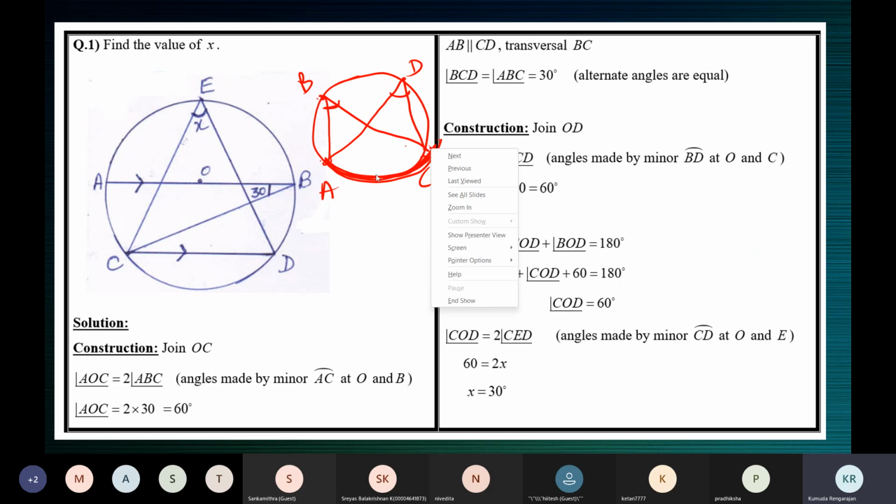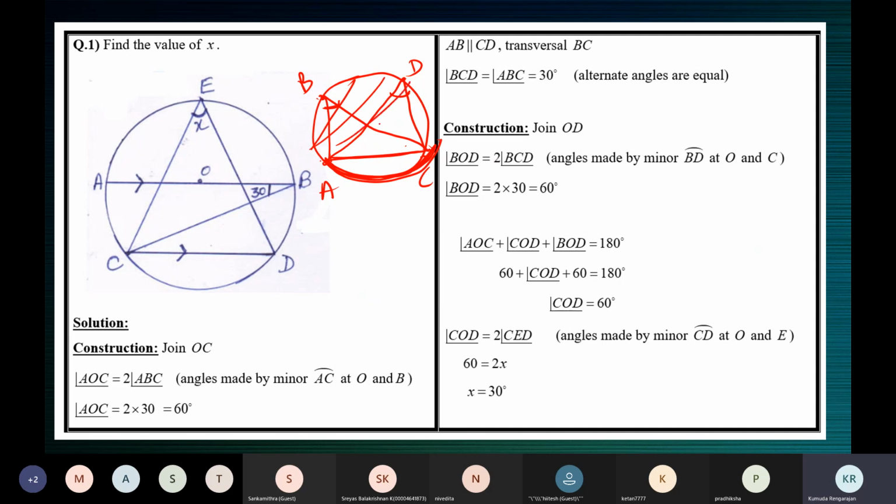And how do we say that they're angles in the same segment of the circle? Because when you connect the ends of the arc, you can see the chord here. With respect to this chord, this is the major segment, so both the angles are in the same major segment. When we say major segment, we are talking about the same major segment.